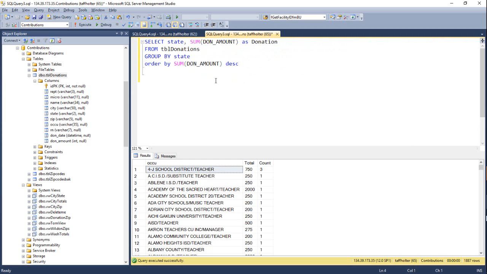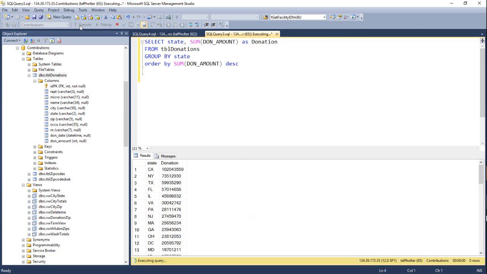Oh, now this is a good example because in our order by, we can order by any column that exists within our output data. Now, this is the hard way. Let me show you again why. So again, what we're doing is we're looking at the states from the largest donation to the smallest, and it doesn't surprise you that states like California, New York, Texas are at the top. Look at even the small District of Columbia, small as they are, they're within the top 12 right here.